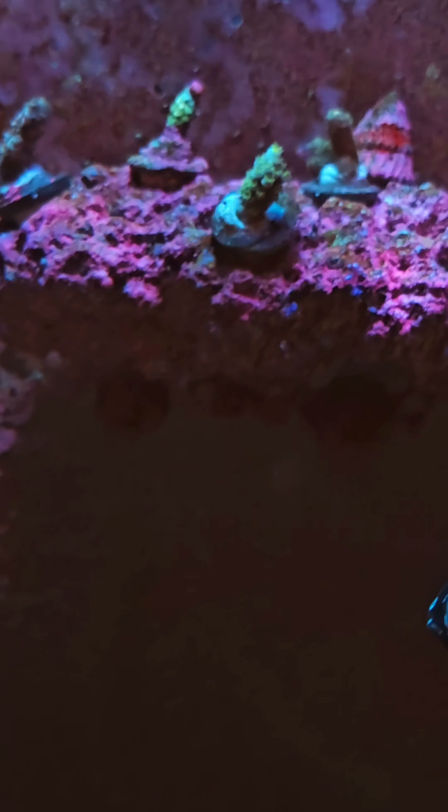This is an SBB Tiger Nub that we've had forever that just does not want to die, which is fine — hopefully it comes and makes a nice big comeback. I forgot what this one was, sorry about that. This one was a cell as well. Can't wait to see what they color up to. The Orange Blast is colored down that we got this time, but it'll end up looking like that — so this guy is the same as that guy. It'll be nice to see how they color up.